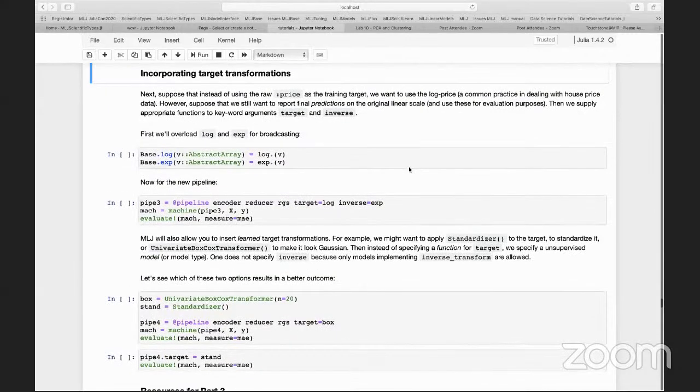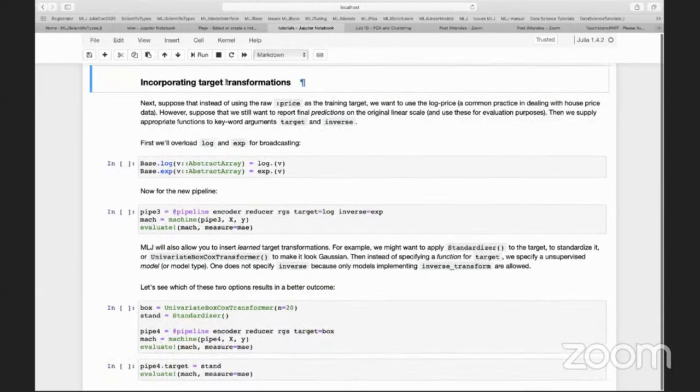Now, the next thing to talk about with pipelines, which is sometimes the source of confusion to beginners, is target transformations. I don't think this is the place to explain them in full, so I'm assuming that you know what I mean when I talk about target transformations in the pipeline context. In a nutshell, when you have a target variable that you want to transform, you apply some transform to it, and then it goes through the rest of the pipeline. And then at the end, once you get your predictions, you want to apply an inverse transform that you learnt previously, so that the target has the representation you started with.